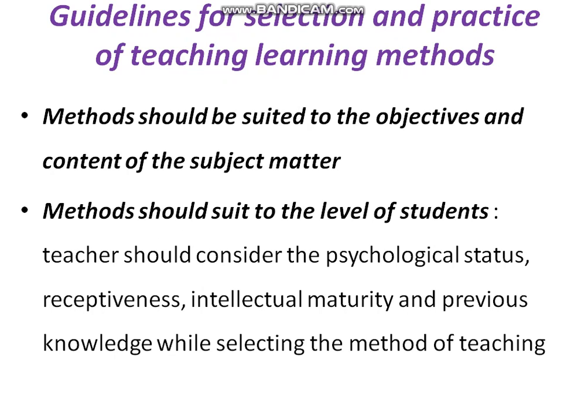So this is what the guideline says. The method that is selected should be suited to the objectives and the content of the subject matter. The second guideline is that the method should suit the level of the students. While selecting the teaching learning activity, the teacher should always consider the psychological status of the students, the receptiveness of the students, the intellectual maturity and the previous knowledge.